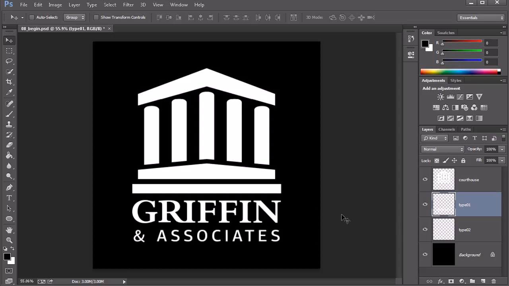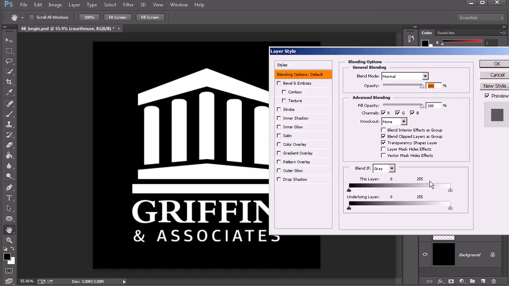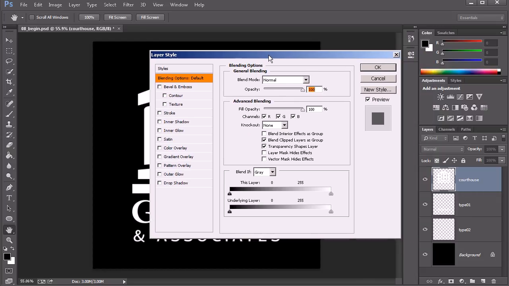So now we learned in the last lesson how the Layers panel works here inside of Photoshop. But we can actually access what's known as a layer style within this panel that can be applied to specific layers. Let me show you what I mean here. So we can go ahead and come up here and select our courthouse layer, and I'm simply going to double click on the layer thumbnail here. Now you could also double click out here to the right of the layer name, but if we double click on that layer thumbnail, you'll get this layer style dialog.